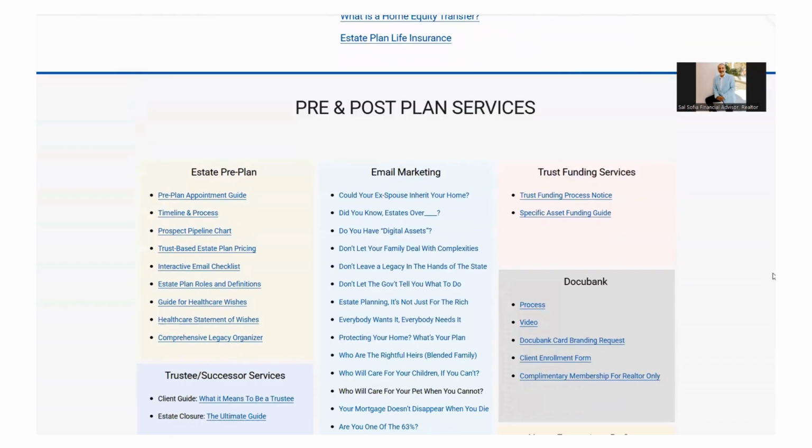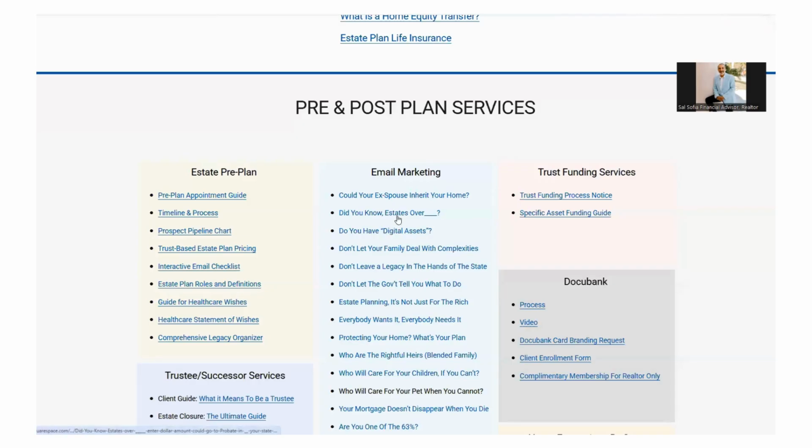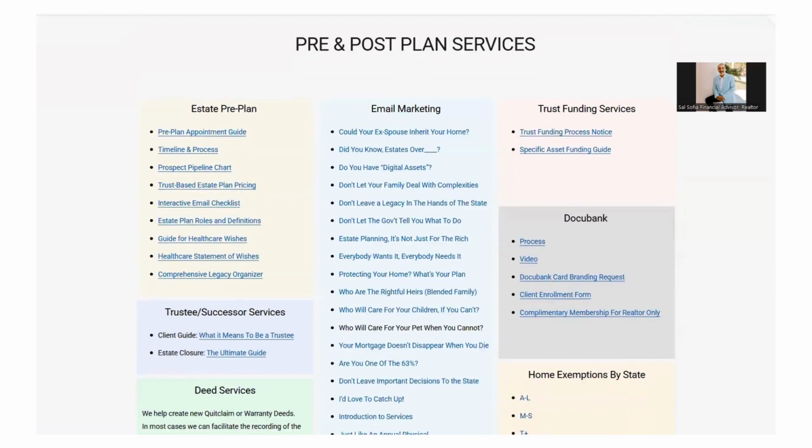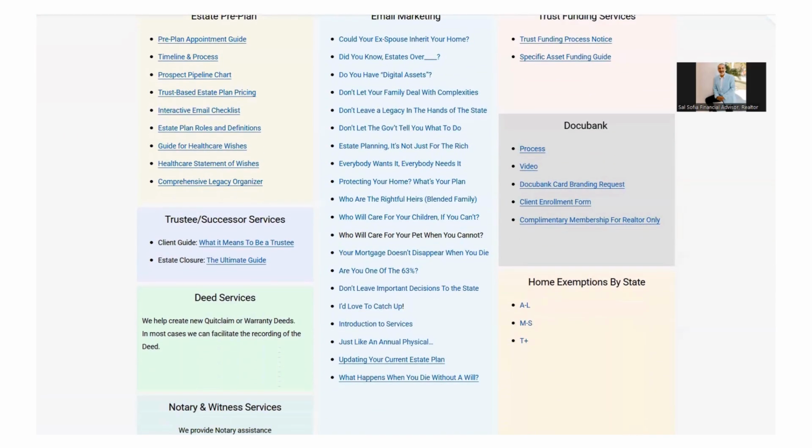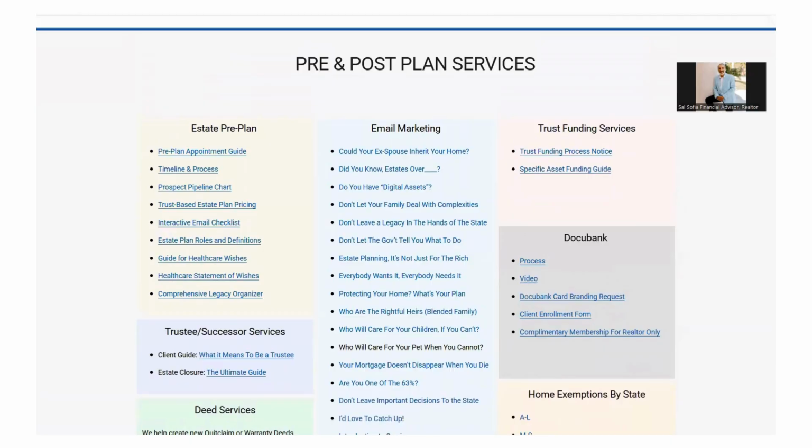Now we move to the pre and post plan services area. This is where all of your pre-planning, your prospecting can take place using our already created email marketing, where you would just come in here and tap it, open it up, and you'd be able to retrieve it from your file once it's downloaded. So you have all of these prospecting emails that have been created. They work. This isn't something that I thought of overnight. We know that they do work in the industry. So you can build upon your contact system and add many people to it just by sharing this information.